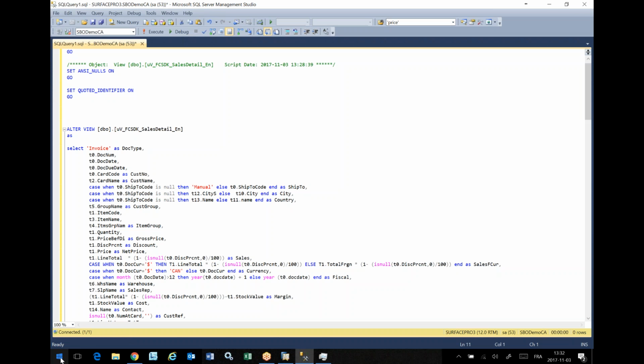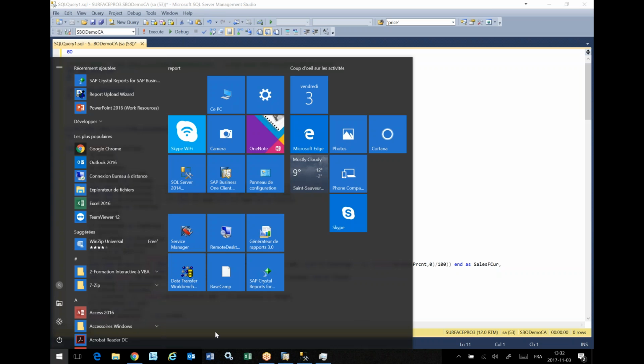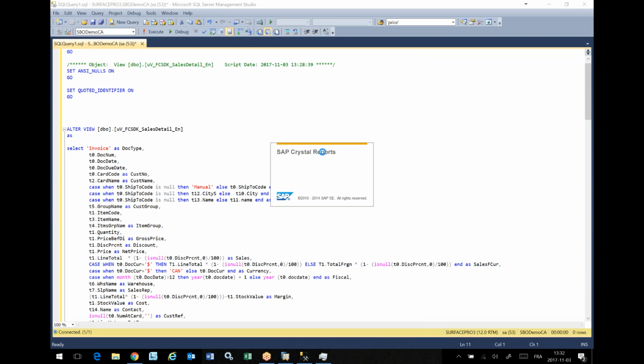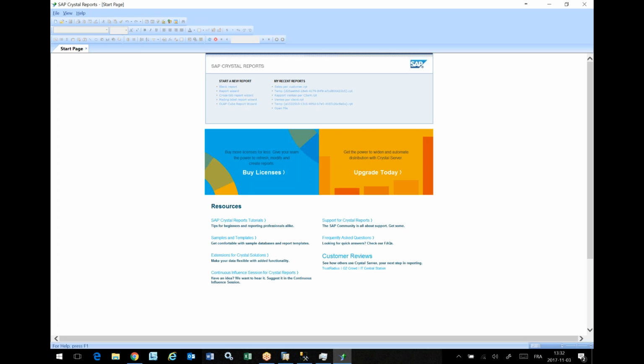So if we start building a report with Crystal, we can use that view directly to create a report in Crystal. So that's what we are going to show. The Crystal report is free. It comes with SAP, so it can be installed on every workstation.